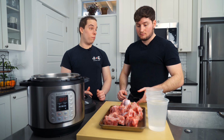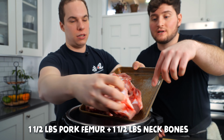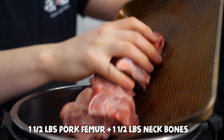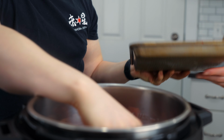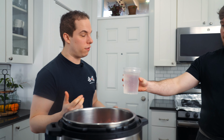Now what? The first part of the process is to cook the bones, unsurprisingly. Nice. So take your bones and put them in the pressure cooker. And again, we got the femurs and the necks. Necks for flavor, femurs for collagen, but they're both flavor and they're both collagen. Both have both. Yeah. Just put those in there and then cover with a generous amount of water.